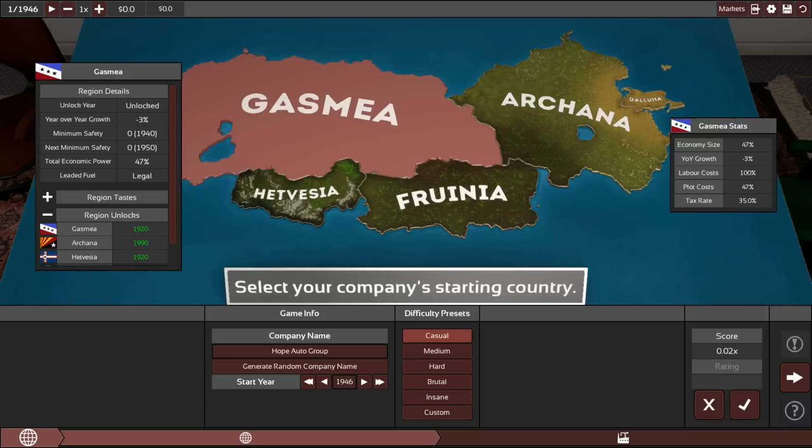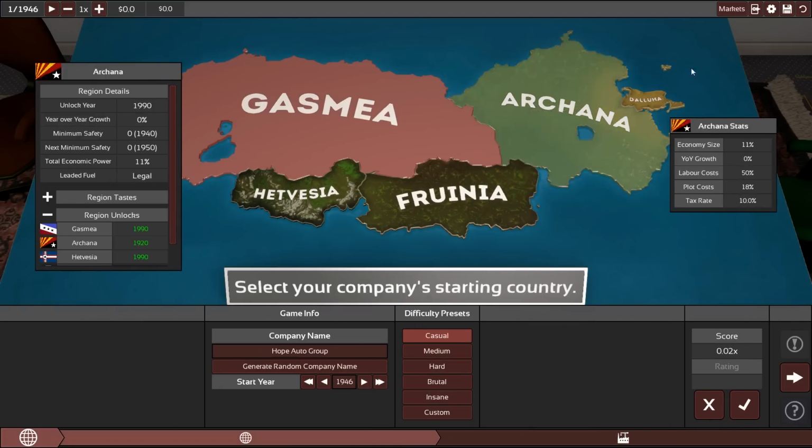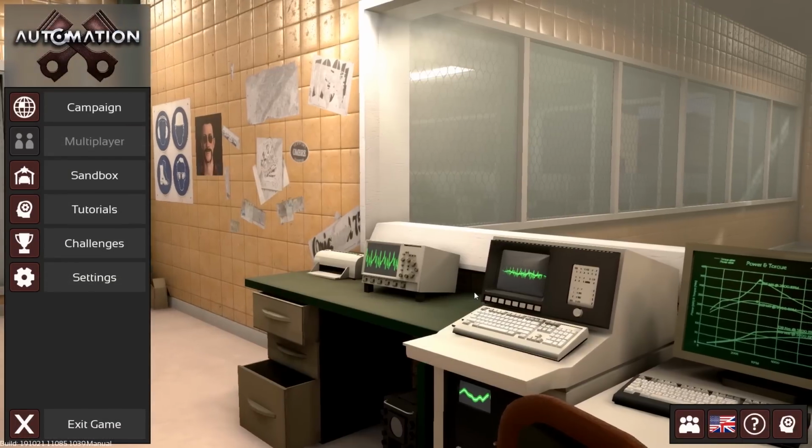Hope Auto Group. Yeah, that's basically my campaign play summarized there. I'm playing on insane difficulty. Anyway, you have some settings here, and there will be a third tab for the engineers once they're back, and that should decramp everything just a little. Should be better.